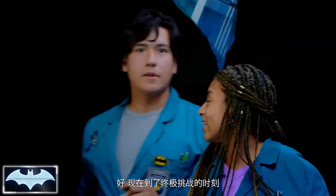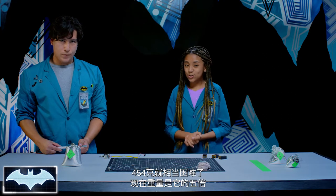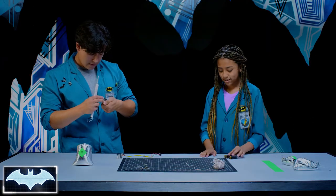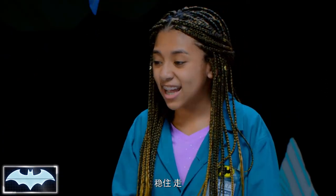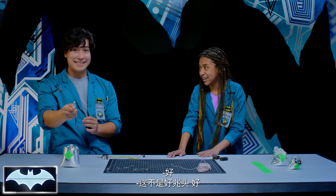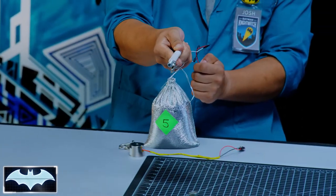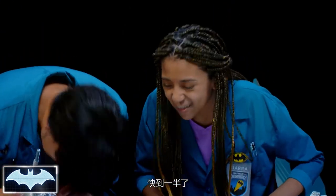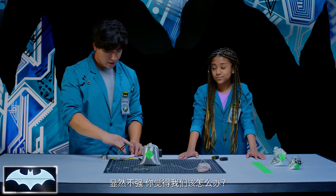Now it is time for the ultimate challenge — this is the five pound bag. The one pound was pretty challenging, and now we're five times that weight. Ready. Steady. Go! It's slipping — careful, it's moving a lot. Almost halfway there. That went a lot farther than I thought it would. We clearly don't have a strong enough magnetic field with this rod. What do we do? We need to make the magnetic field stronger — why don't we try double coiling it?